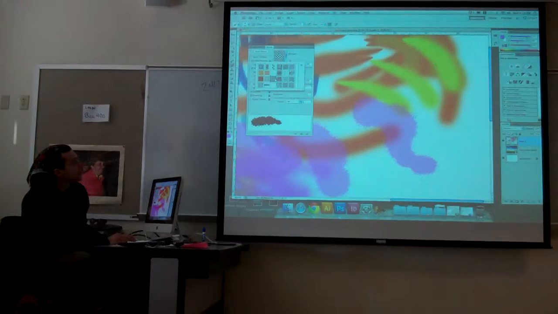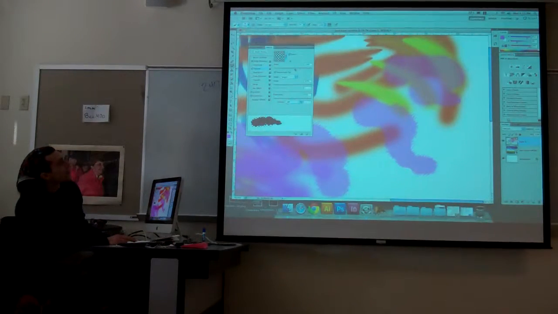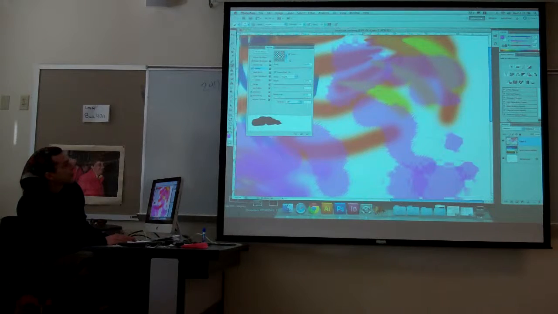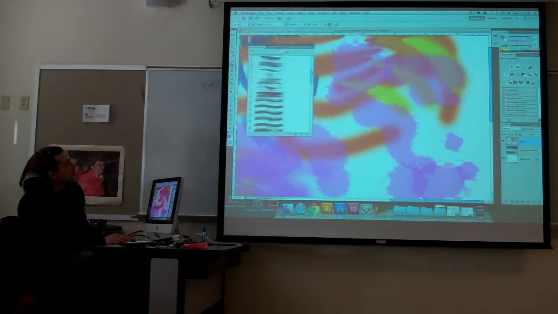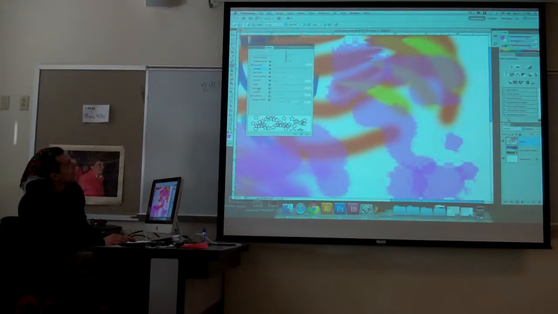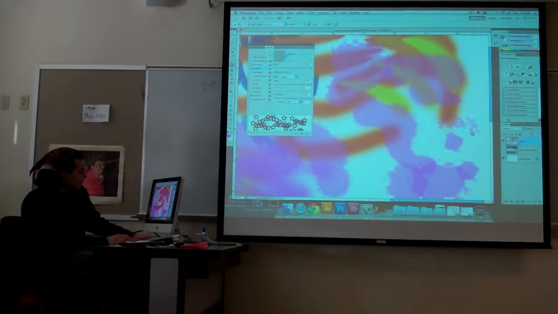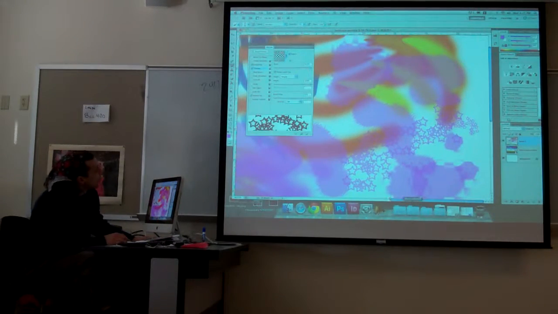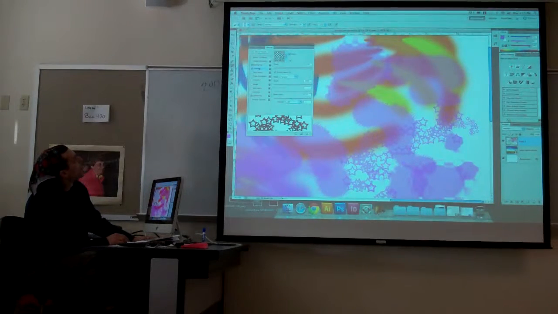And I chose one of these textures. Here's another texture. Ooh, look at that interesting texture. I might want to make the texture more prominent by turning this up, right? The texture is on the edge of that brush. Let's say I choose a scatter brush and add texture to it. Texture, texture, texture. Look what happens. It should make it weird.